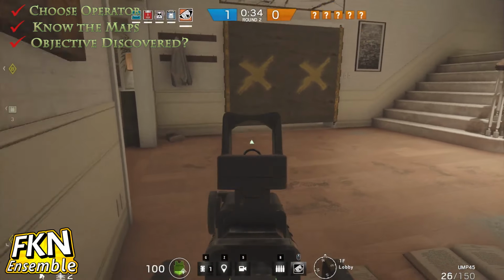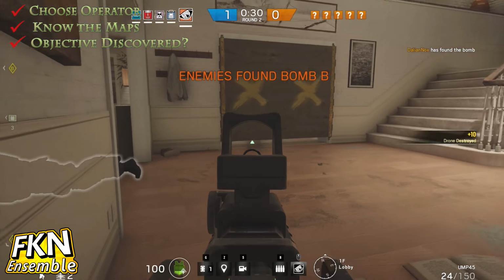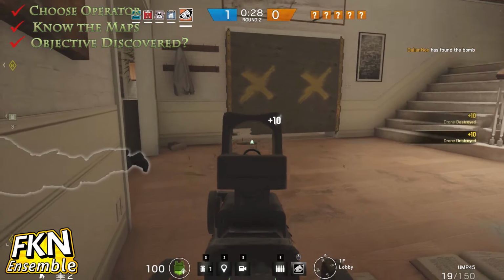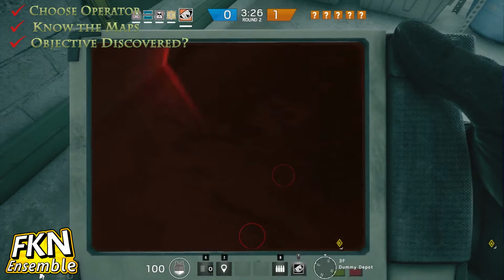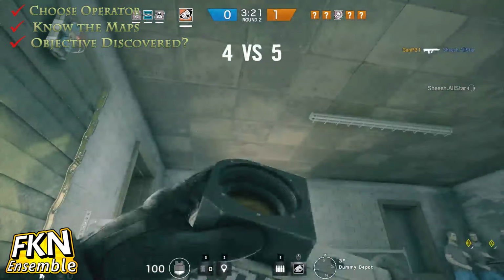If the enemy attacking team has not found the objective, they will be far more cautious upon entering the level. They will be checking every corner and will be extra alert for roamers such as yourself. This can seriously reduce the effectiveness of defending roamers and flankers.